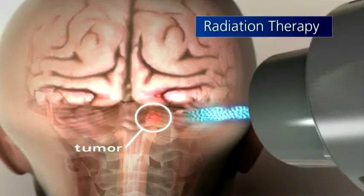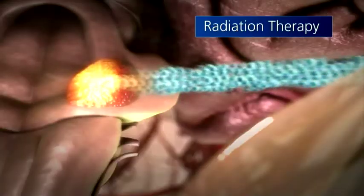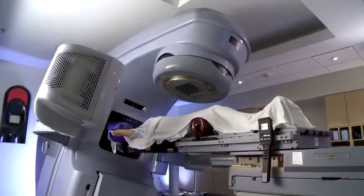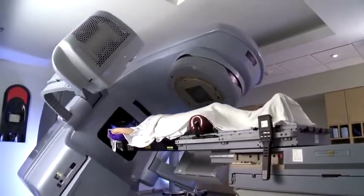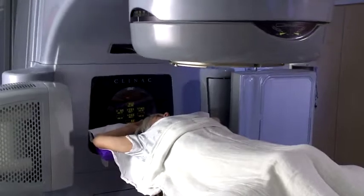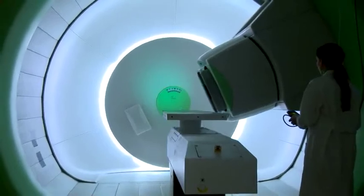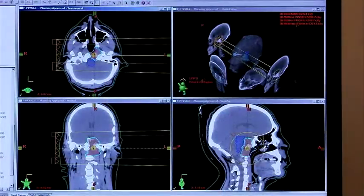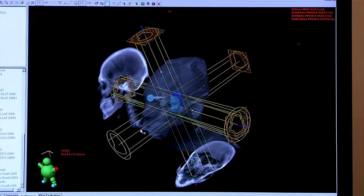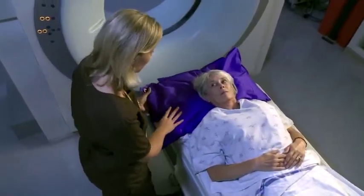Radiation therapy is the use of high-energy x-rays to treat cancer. The radiation beam is focused very precisely toward the cancer to try to get rid of it. When you come here for treatment, you'll lie on a table and receive radiation on a regular basis. You won't taste it, you won't feel it, and you won't see it — and it won't hurt when you receive it. What's unique about Penn Medicine's Department of Radiation Oncology is their advanced technology, which allows them to focus the radiation beam on the cancer, combined with a highly rated biology research program, bringing the most advanced and innovative treatment to their patients.